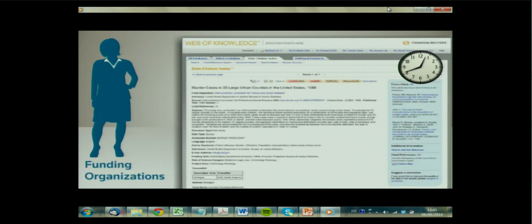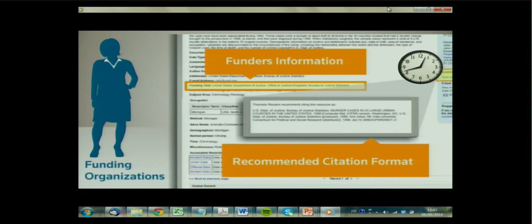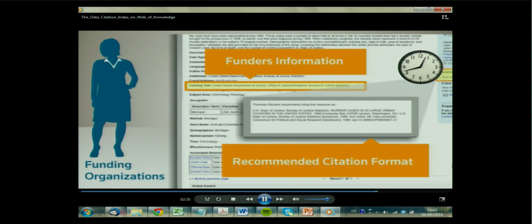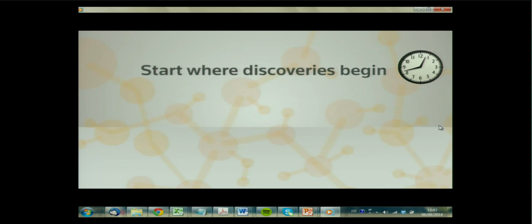Funding organizations can increase the visibility of the work they support and make more informed awarding decisions, making the data they have funded discoverable to other researchers around the world, creating links between research and the literature it informed, and enabling future research to build upon previous discoveries, reducing duplication of efforts and maximizing resources. Across the research workflow, the Data Citation Index makes research data citable, usable, and discoverable. creating intelligent connections that lead to brilliant results. New discoveries are being made right now. Are you ready?